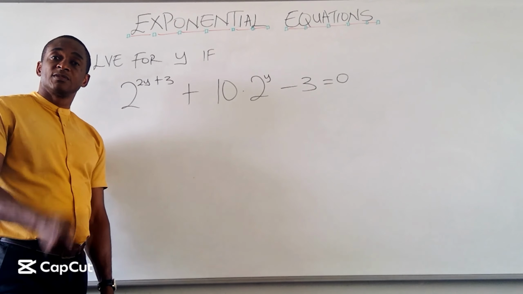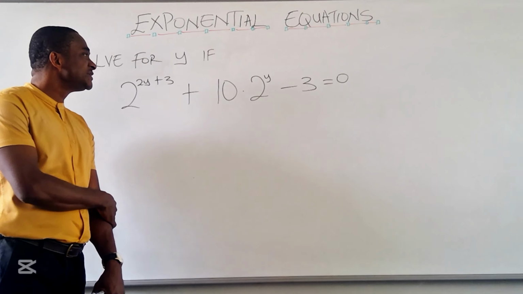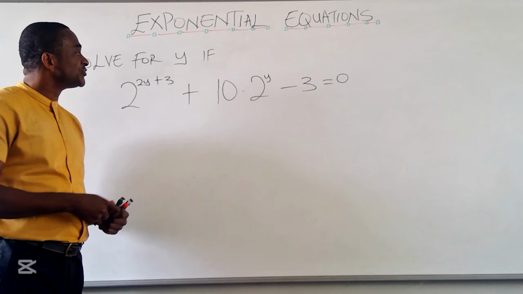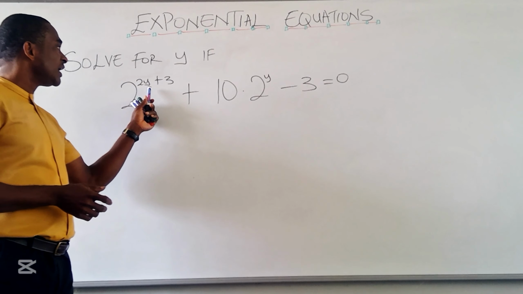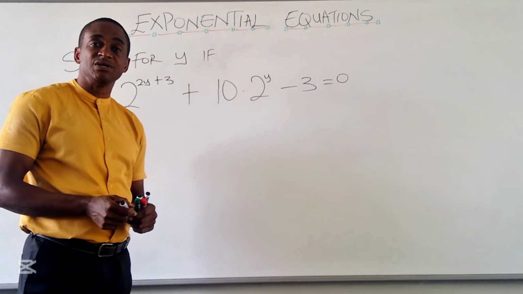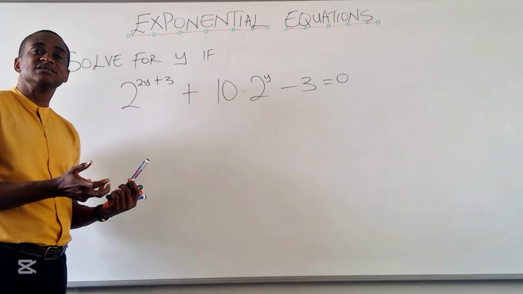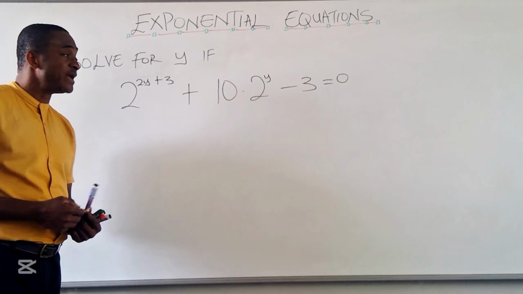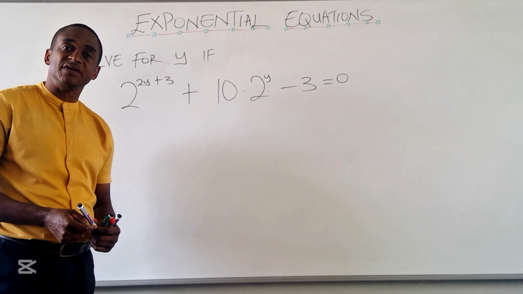Great people. Let's look at this exponential equation problem. This is exponential and also parabolic or trinomial combined in one. We have some parts of exponents on it, and if you look at the structure of the equation, you will see that it is parabolic. So we are combining it. That is the essence of algebra. You can see the combination of this subtopic and this subtopic under algebra. So having the general knowledge of algebra can help us to navigate through.